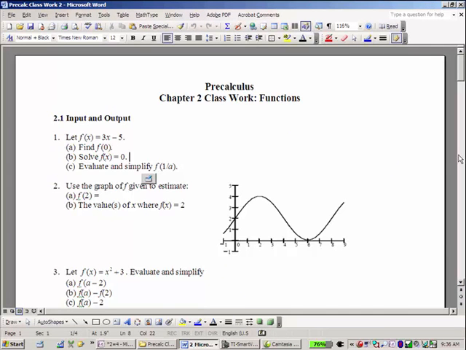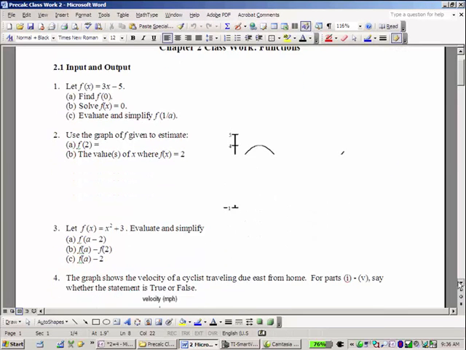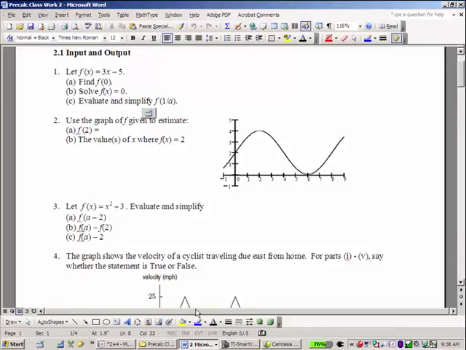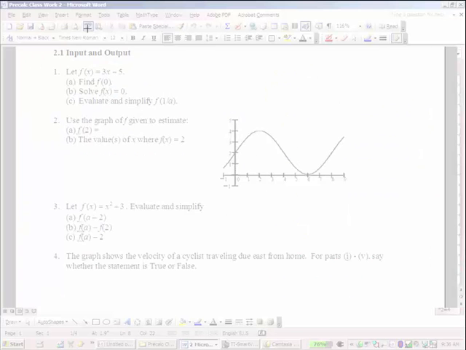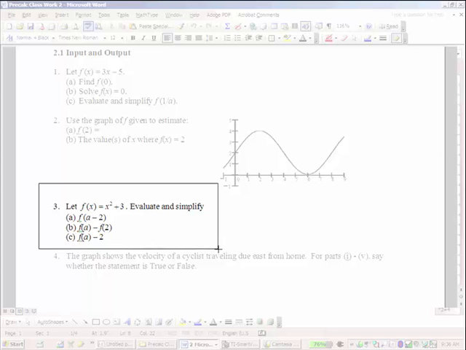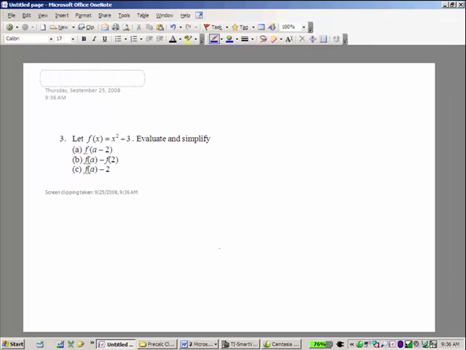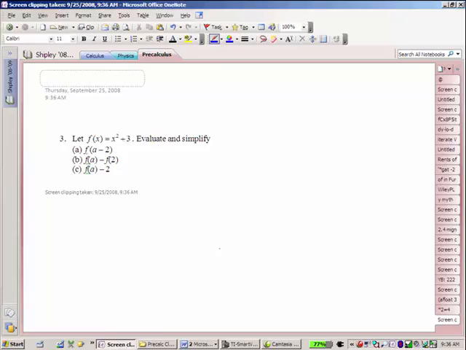Let's take a look at 3 and maybe do a couple of these, and then I'll get you tests and homework back. This looks a little bit more like what we were doing with the test. So before we even do it, do you think there's a difference between A and B and C? Or do you think we're all going to get the same for those? Different. We think maybe there's going to be a difference? All right.